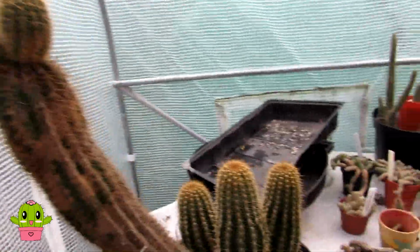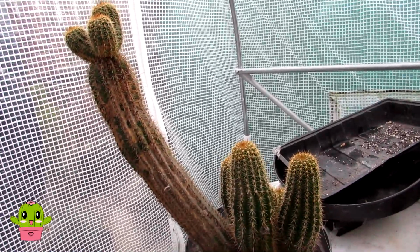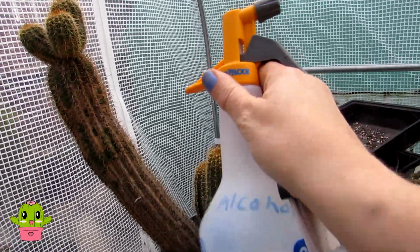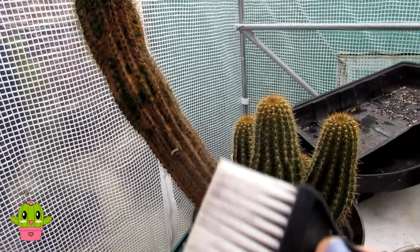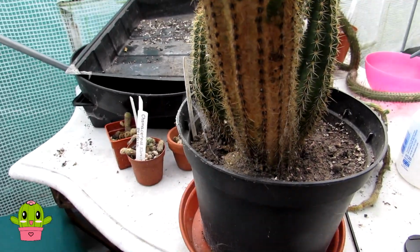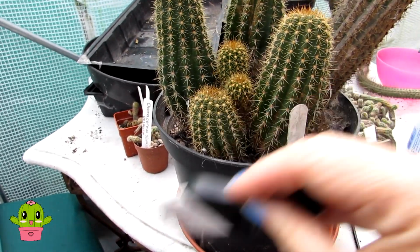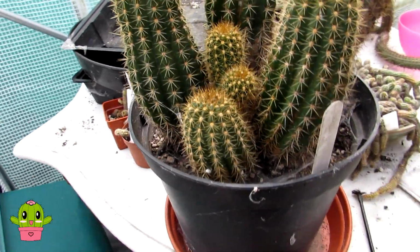Now it's always good when you're bringing in plants, as I often mention, to always check for pests, because it's easy when you're putting things away, and I'm a bit guilty of it, just rushing to put them away. But I have found a couple of mealybugs on some of them, so I've got the rubbing alcohol on hand here. We'll give them all a good spritzing over, and I've also got my little brush to brush off any cobwebs that I find. These are just harmless spider cobwebs, but you have to keep an eye out for anything like spider mite webs, which are much finer, but these are quite clearly just spider webs. As I say there, that's clearly mealybugs.